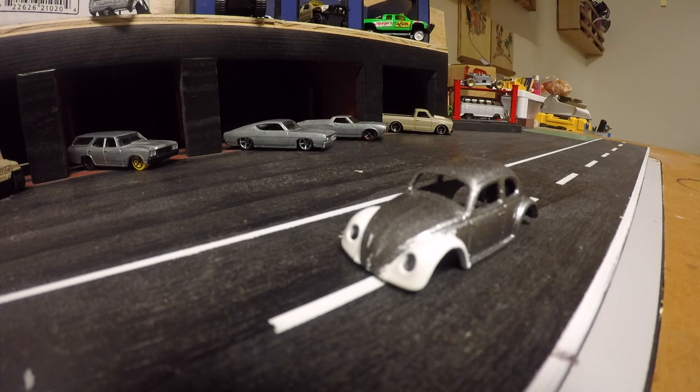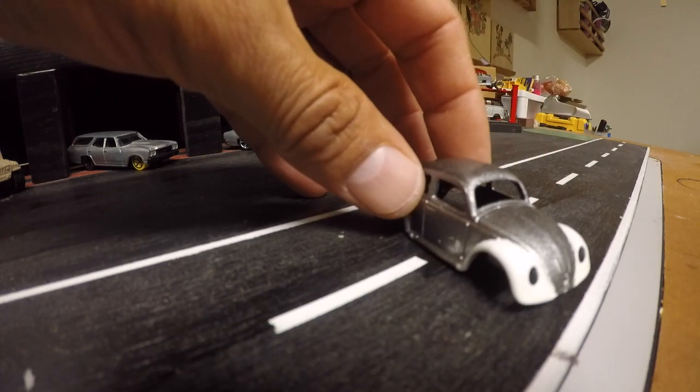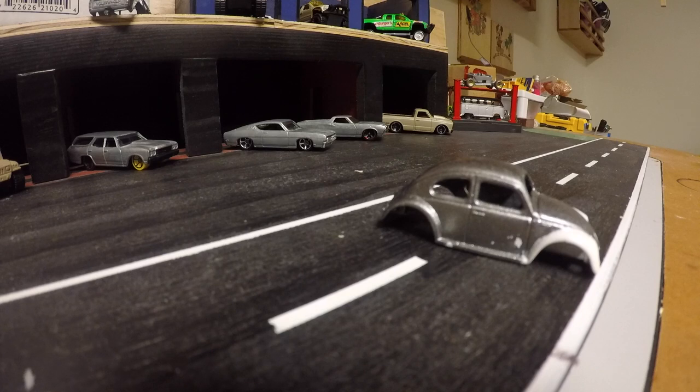All right, so we went ahead and tested out the white paint on there. Came out all right. I'm gonna take a quick look right here. There you go, got a few stains here, but that's all right. We'll clean those up before we hit the next coat.